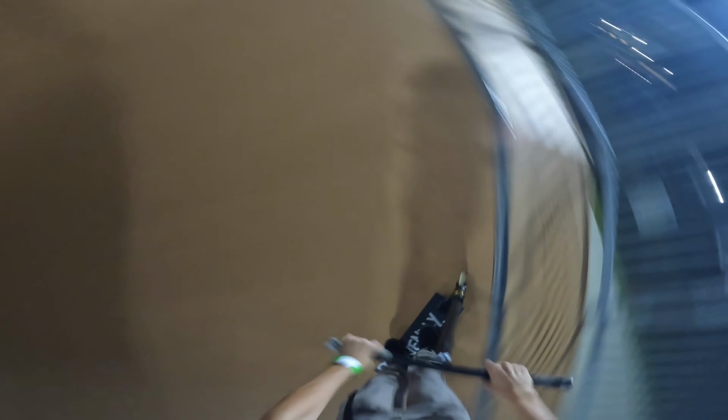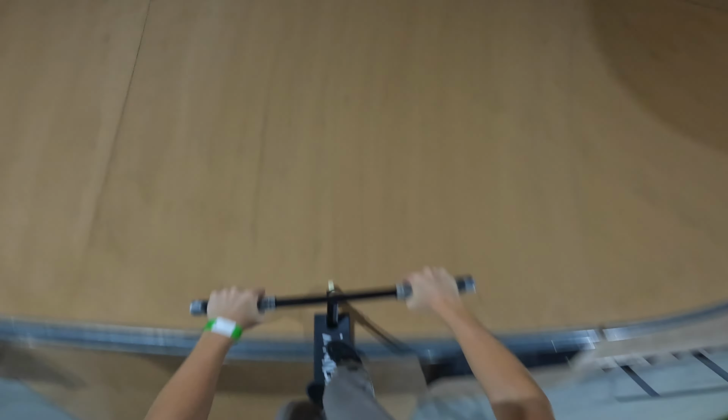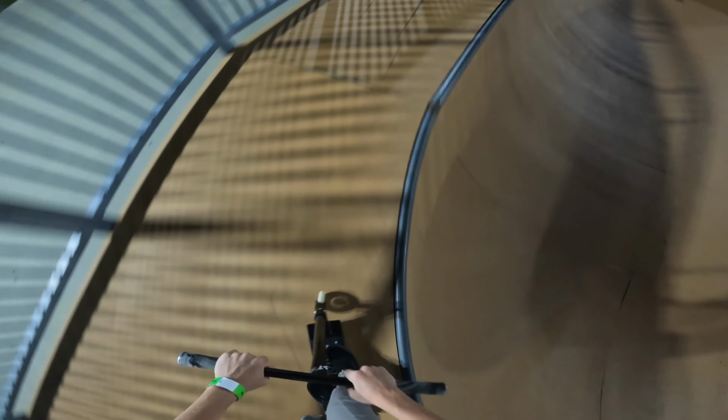Gonna do a decade up the 6 foot flat. See if we got it. 180, Barbara. Landed. Oh, it's so weird. Oh my God, I had to go Smith. I'm gonna do it inward. Oh, I had that. No, get the bar manual. All right, let's see what we got there. Thing's so heavy. It's not really that heavy though. Back up.